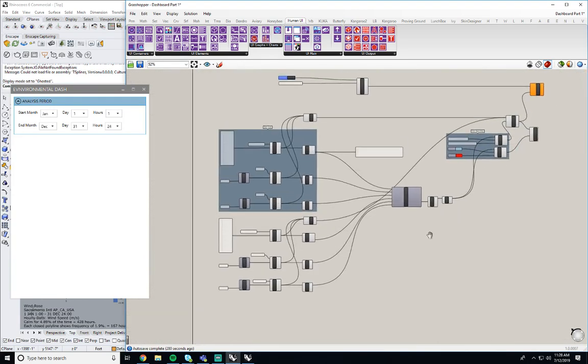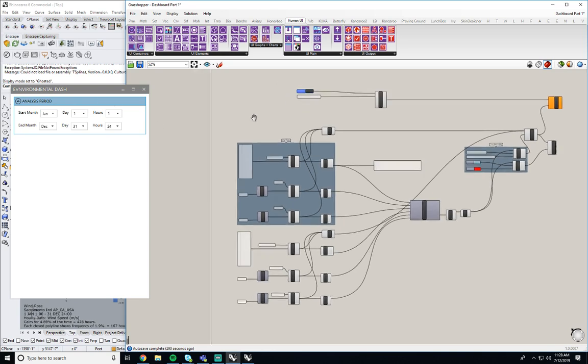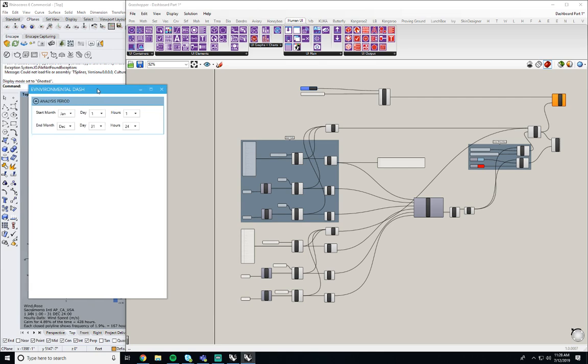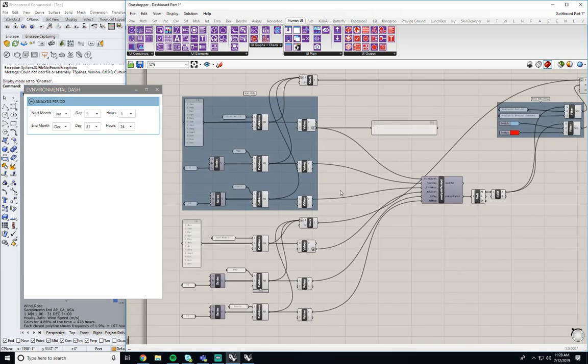And then when the designer jumps into this file, they can back it out from there. So they can take the hours down, or they can only get the summer months, but at least the default will be the full entire calendar year. So with that, I'm going to wrap it up.